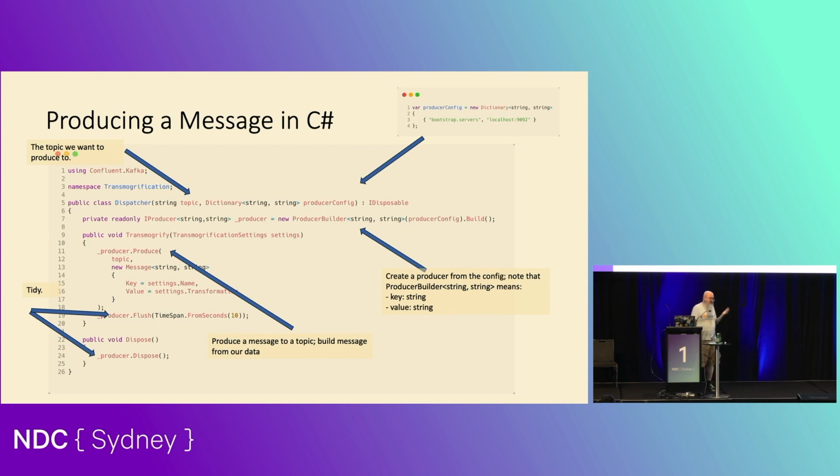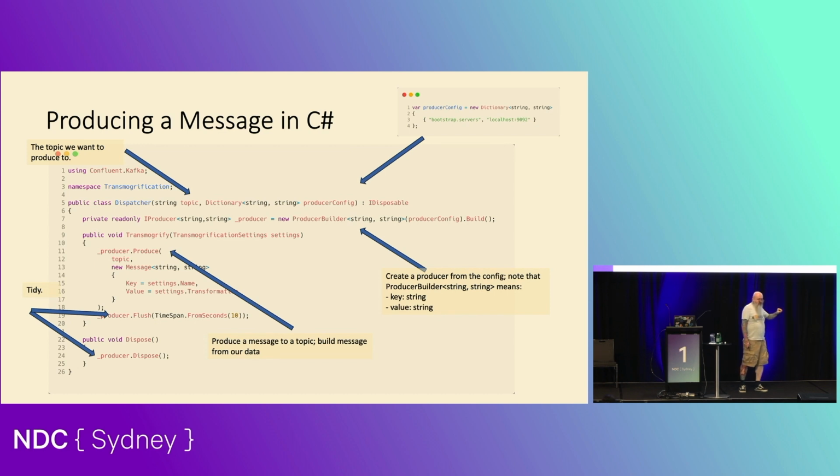So the producer that Confluent gives you is essentially asynchronous. And it doesn't say async, and I know it hasn't got an await on it, so you might be a bit confused. So what happens is, when I call produce, it's placed on an internal buffer. And a thread reads from that buffer and writes records to Kafka.